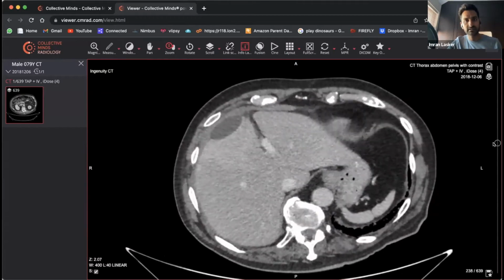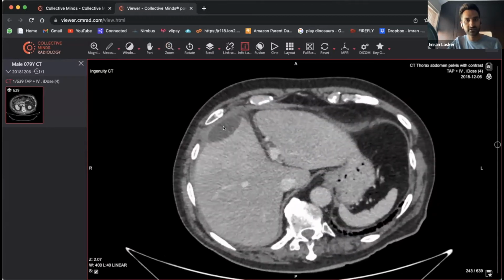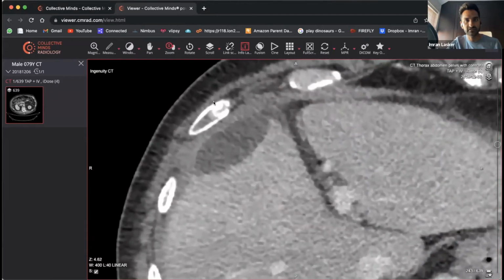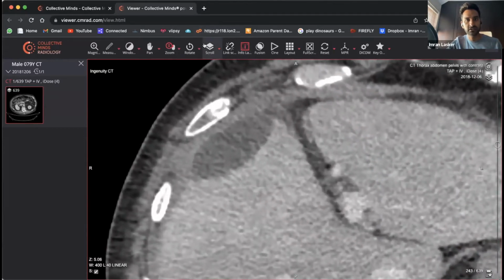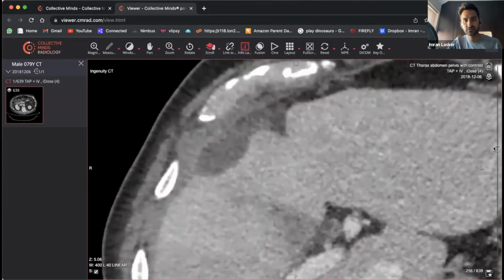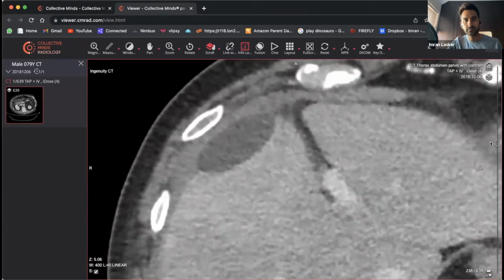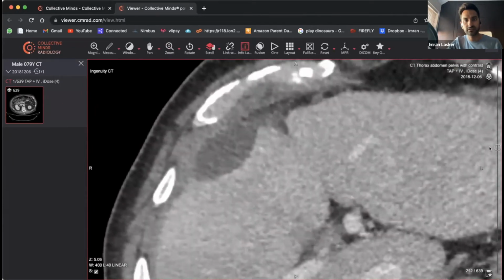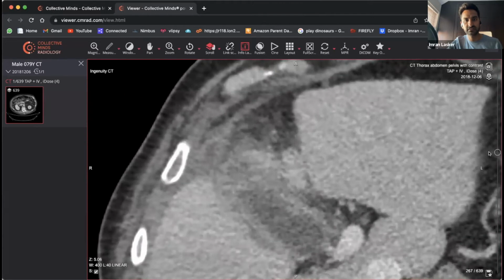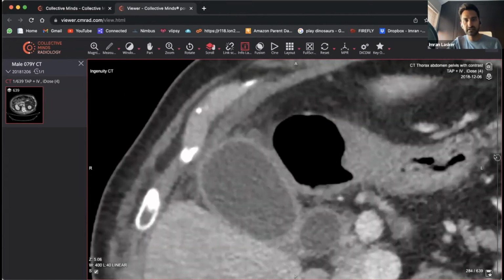So as we keep our eyes there, keep watching. I might just zoom in just to keep ourselves less distracted from everything else going on in this image. Go back to scrolling. So there we go. From the top, down, down, down, down, down. And then it looks like it finishes, doesn't it? And then you can see gallbladder wall sitting over here, can't you? And then that looks almost separate.